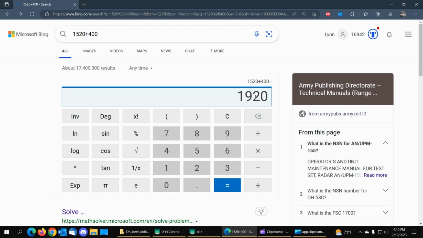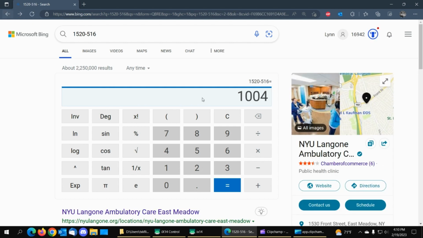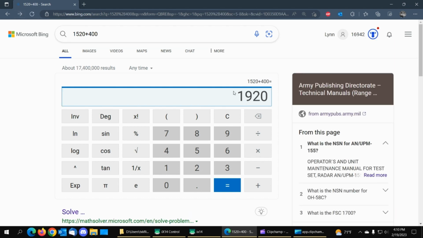Well, that's probably close enough to make the ESC happy. You can get it to calibrate at that, probably, if it can be calibrated. Some ESCs can't be calibrated, and you have to set the pulse width to match the ESC. But at any rate, so you're going to go from 1,004, which is almost perfect, to 1920, which is only 80 microseconds shy. So yeah, you're getting real close to that 1 to 2 millisecond range.